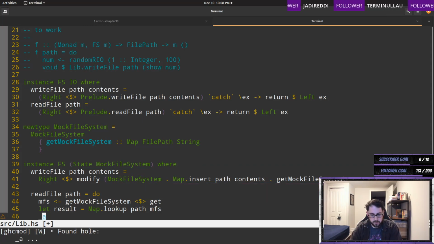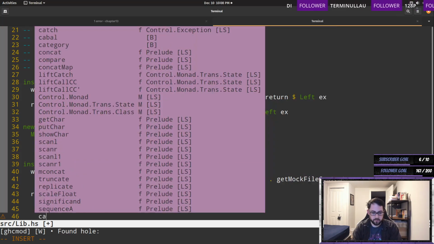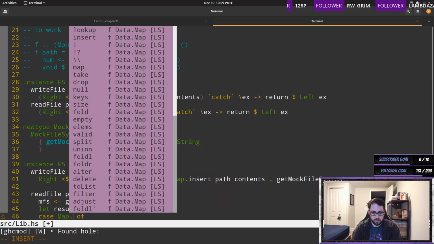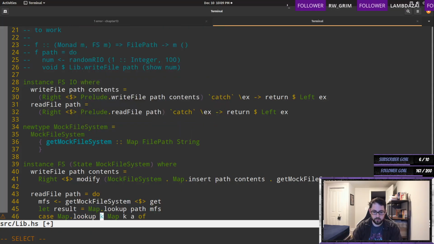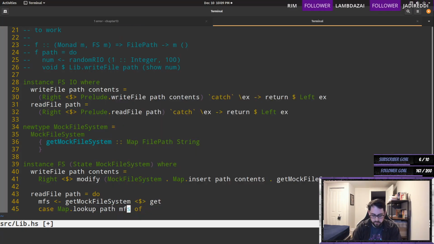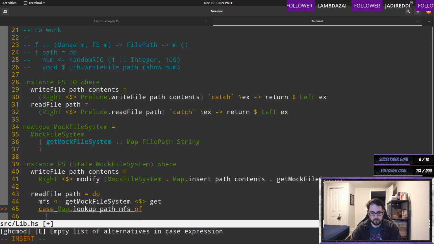And then down here, we just need to basically deal with it. So case result of, and again, we don't need to have this extra thing here. We don't need a result or anything.